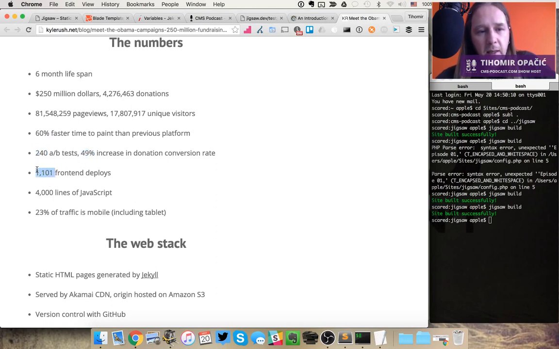They've had over 1,000 deploys, which are done by using a versioning tool such as Git, 4,000 lines of JavaScript, and 23% of mobile traffic. I mean, if your goals are speed and security, then a static site generator is the way to go. If you don't have any dynamic data to show to your users, go for it.